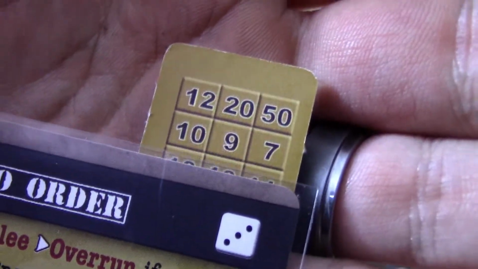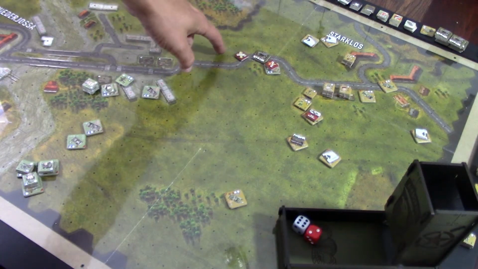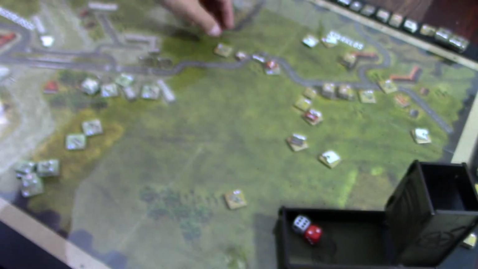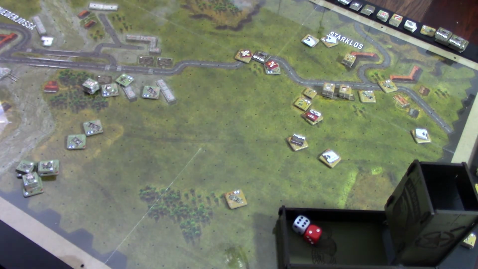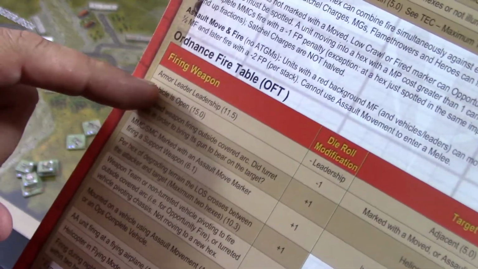Let's look at our stats and see what we got. Again, the top numbers are the range. Then you got your to-hit rolls and then your penetration values. Penetration values are going to apply again when it comes to your vehicles. He should be easily within 12 hexes. 1, 2, 3, 4, 5, 6, 7, 8. Yep. So he's at his best range. He has a 10 or under, which is not a bad roll. Let's eyeball our ordnance fire chart to see what type of modifiers he's going to get. He's got no leadership modifier.